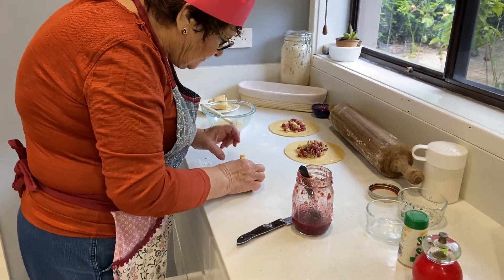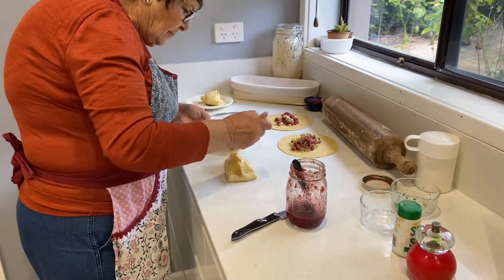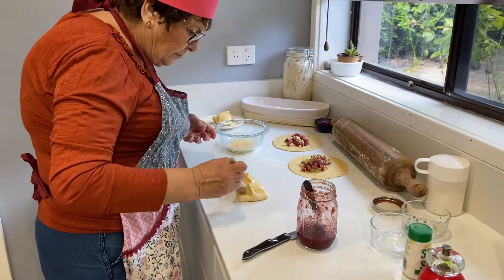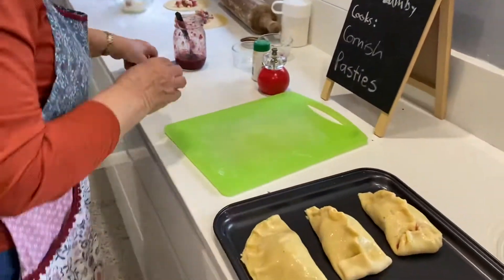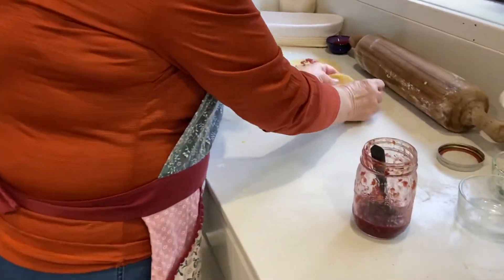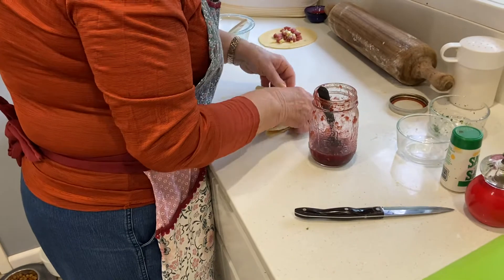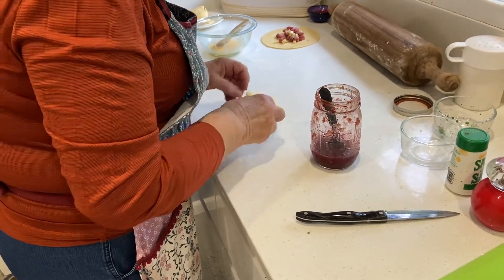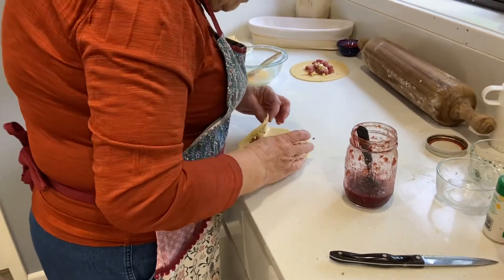So there we go — at least we know which end has the dessert. That's a bit of a surprise with the other one. Don't forget to do your little steam holes. Oh dear, I stabbed it in the wrong place. We could do half and half — may as well. Make sure we get our seal down the other end. We might pop it up this way a bit so we can have our jam pocket down the other end.